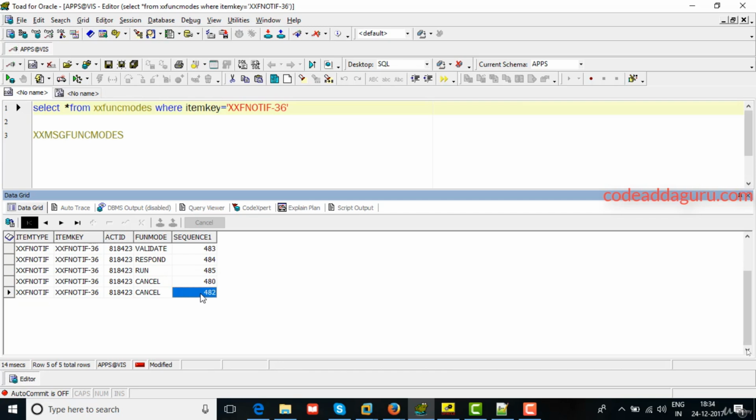There the performer performed some result type task. What is it? Is it yes or no? Then first validate, respond, run. We have already discussed it. Whenever there is a result type to a notification, first it will go to validate, then respond, then run. We will discuss these three. I mean, we'll have an example in our actual workflow.